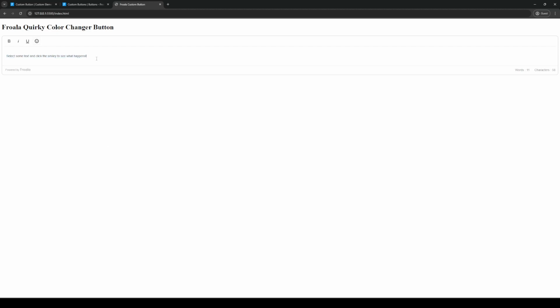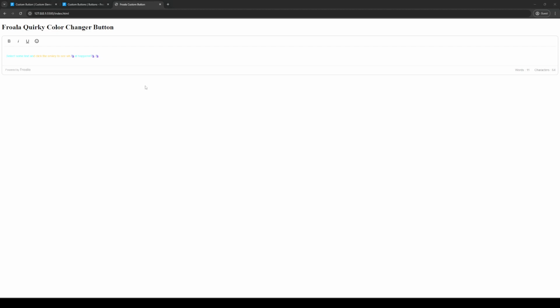And then I selected the text, click this one, and you can see that there's a unicorn and it changed the color. And then if I select it again, it's going to change it again. And if I select just this one, it changed the color. But if I don't select the text, it's going to give you an alert, which we added in our code as well.